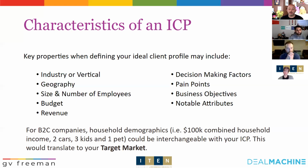Also, decision-making factors, like why might they be making a decision? Like I said before, if I'm trying to hang a picture, I need a hole in my wall. So if you see people walking out of the art gallery, those people might be needing a drill because they need to hang this new picture. You need to go to places where people are making those decision points and ask them at that moment why they are choosing to make decisions on their next purchase.